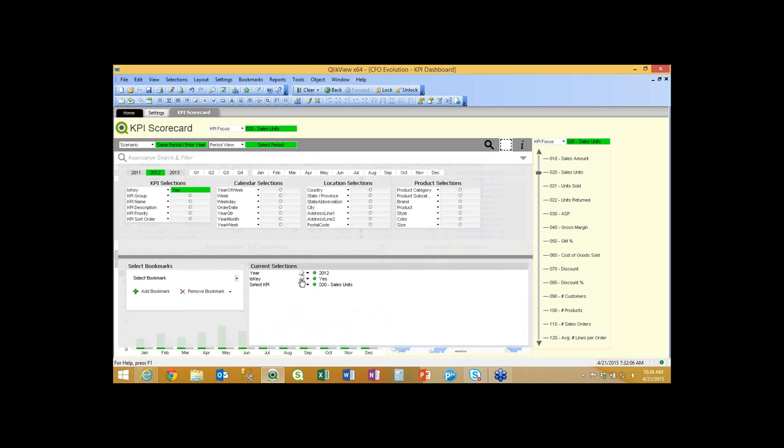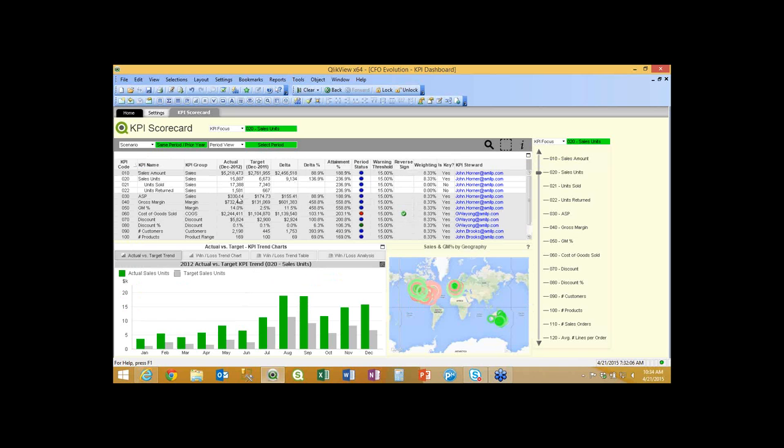Well, if we take that off and look at all of the other metrics that might support some of these KPIs, then I can now see that when I've selected sales units here, I have a couple of other metrics, and again, these are just examples, but a couple of other metrics that make up sales units. So you can imagine that behind each one of these KPIs might be 3, 4, 5 different supporting metrics. We don't consider them key, but they do, of course, impact the sales units number or whatever KPI you're looking at, and may then offer you a little bit more supporting information about what is the reason that that KPI is performing or not performing.